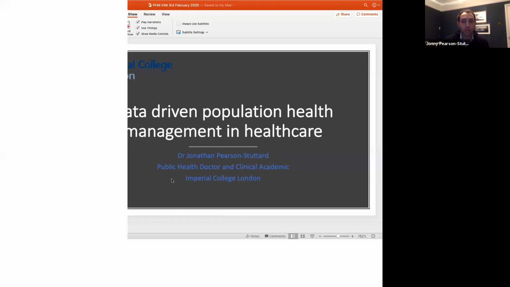The three areas that we'll cover today are, first, what is data-driven population health management and what types of data we can use, both in terms of why different data sets are very useful, but also that there's a lot more we can be doing with the data we've already got. Then we'll look at how we can use data to shift from an illness system to a health system, both in the way that we deliver services and the population that we serve, and the role that data can play in that.